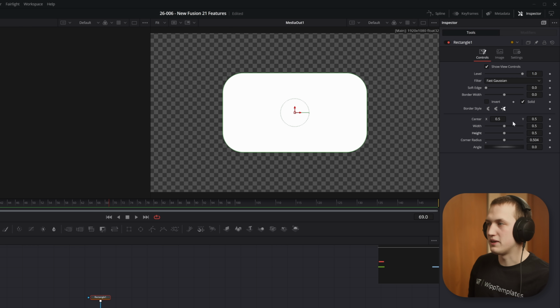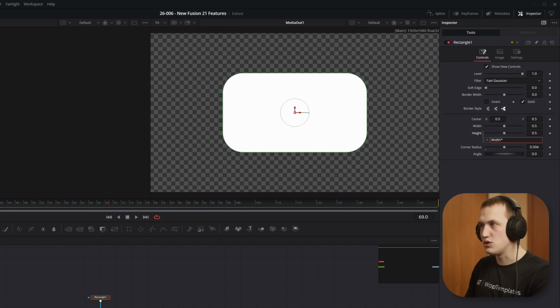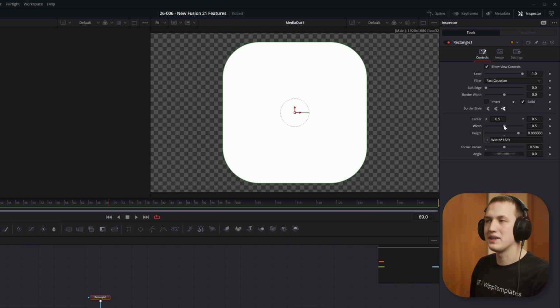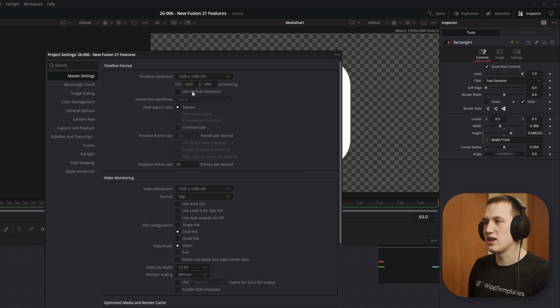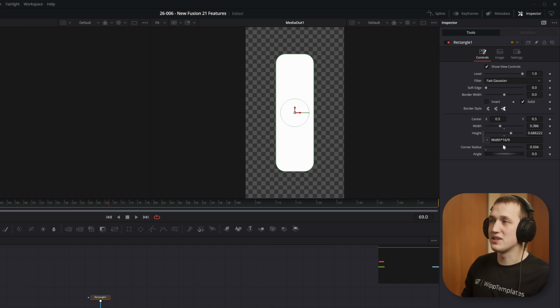The way that I normally fix that is by right-clicking on the height, coming down to expression, and then connecting this to the width. And now I can multiply this by the resolution. So I could do multiplied by 1920 divided by 1080, or I could simplify it and do multiplied by 16 divided by 9. When I do that, no matter what I set the width to, it's going to make a perfect square. The issue with this is if I come to the project settings and then use a vertical resolution, that's going to mess it up since the aspect ratio is no longer 16 divided by 9. So we can use a global variable to account for this and just make the process a lot easier.